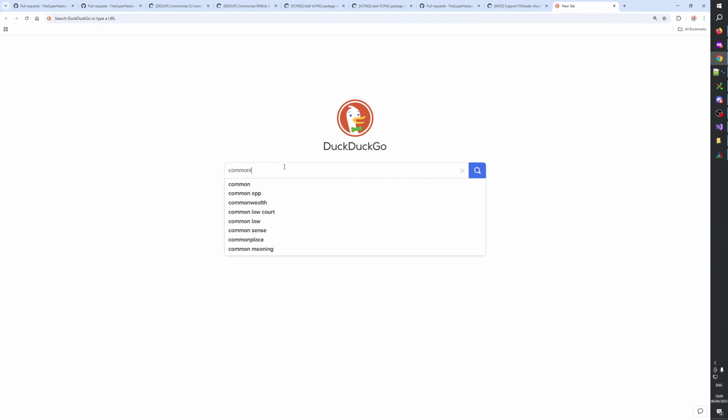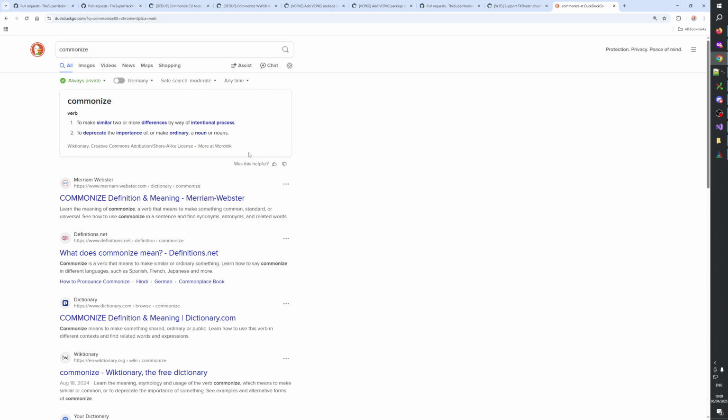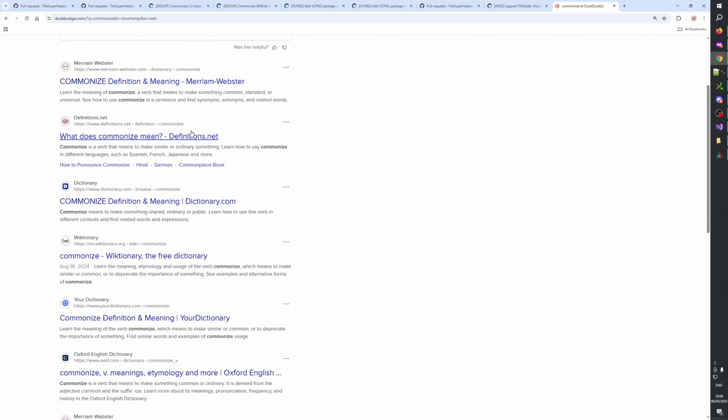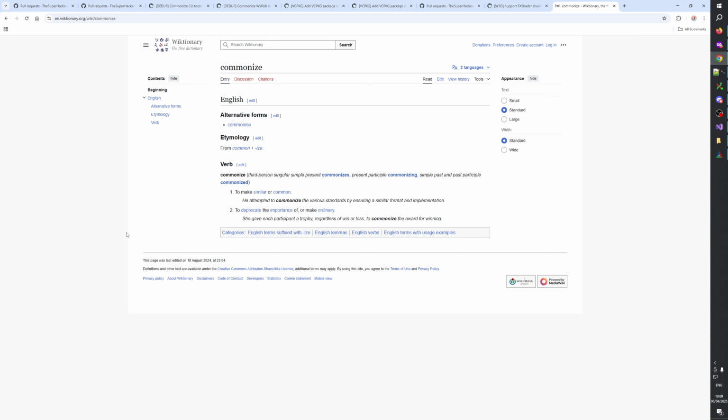What does commonize mean? Commonize, is that a word? To make similar two or more differences by way of intentional process. Make similar or ordinary. To make similar or common.